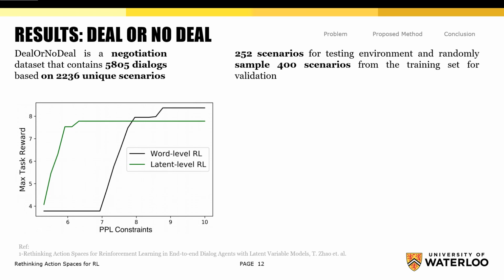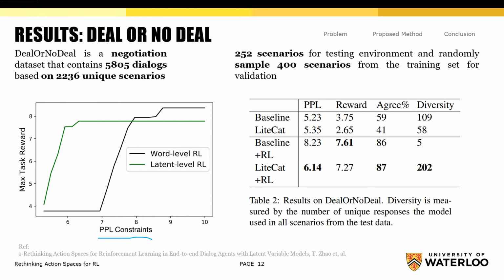As you can see here, they use the same curve to show their performance. The word-level reinforcement learning baseline also achieved a very good amount of reward, but it didn't respect the perplexity constraint. Their model, the latent-level reinforcement learning, the proposed method, achieved a very good amount of reward and also respected the perplexity. If you look at the numbers, their light-based optimization, categorical distribution reinforcement learning method outperforms almost all the metrics that we have here.